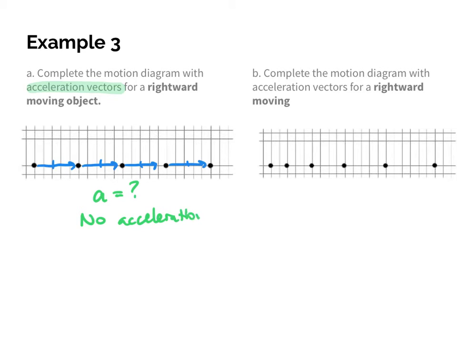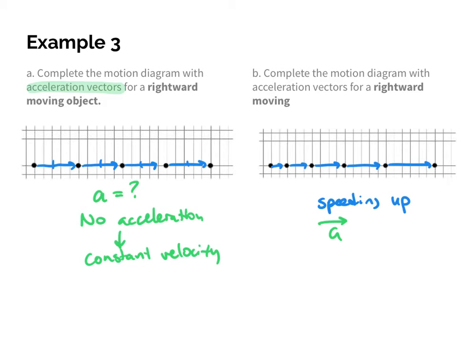So one thing to bring up is that if we ever see constant speed or constant velocity, that automatically means right away that there's no acceleration. Okay? Now this next case is similar to the last one, but you still have a rightward moving object. If I draw my blue arrows to represent velocity, now I see that those arrows are getting longer, which means that this object is going to be speeding up if it's moving to the right. Speeding up means that the acceleration is going to be pointed to the right. So I'm going to draw acceleration vectors on this diagram.